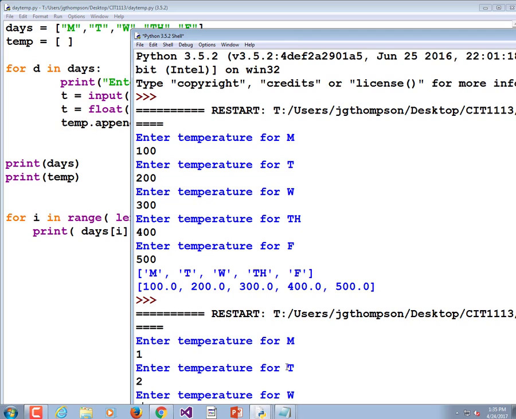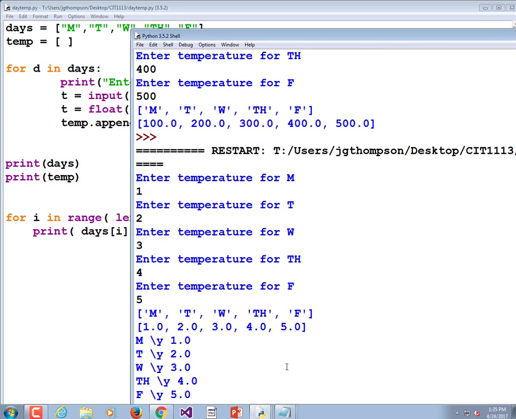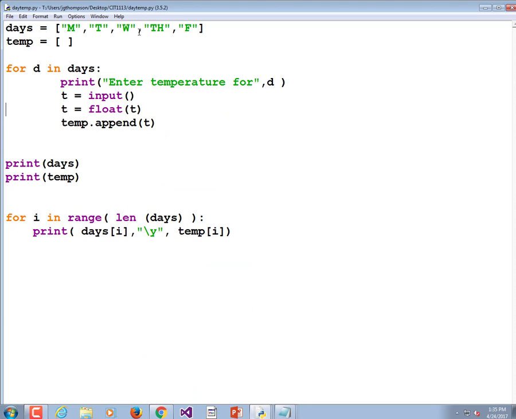By the way, when you're doing these kind of things, whoops, I don't know where /y came from. Conceptually, it's going to work, but your rainfall program wanted 12 months of data. You could just start off asking for 3 months because you're going to get real tired of typing in 12 numbers over and over and over. And once you have it working for 3 months, go ahead and add the rest of the months to the months array, to the months list. Okay, that was supposed to be a /t.